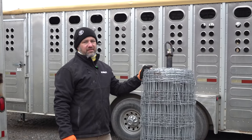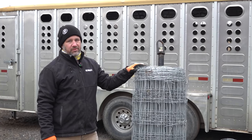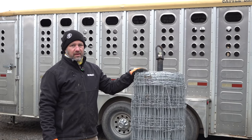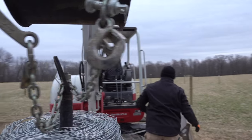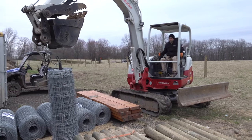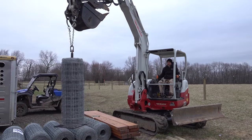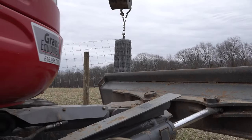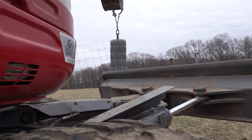One way to save money is to make stuff instead of buying it. We needed a way to unroll fence rolls that weigh about 250 pounds each — they sell an unroller but it costs a lot and you won't use it again after the job. Our solution was to take a hunk of round pipe, weld a floor on it, then take a three-quarter inch bolt and weld it at the top with a couple nuts to make a rudimentary axle. Barely cost anything — half a can of black paint and a five-minute dig through the scrap pile.